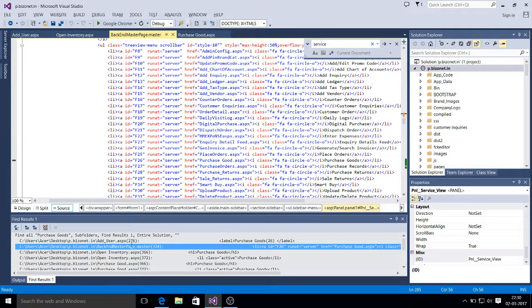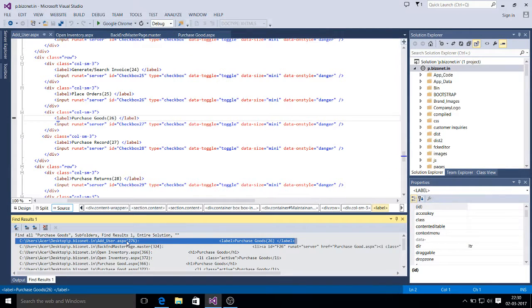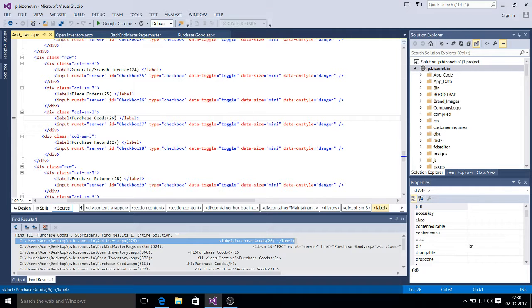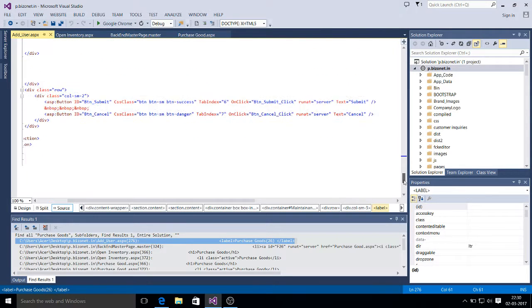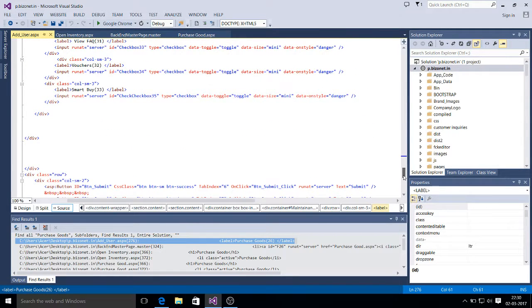Then we have a second page called the add user page. In the add user page, you are supposed to go to the bottom. You see over here we have purchase goods as number 26. So you go to the bottom, over here.